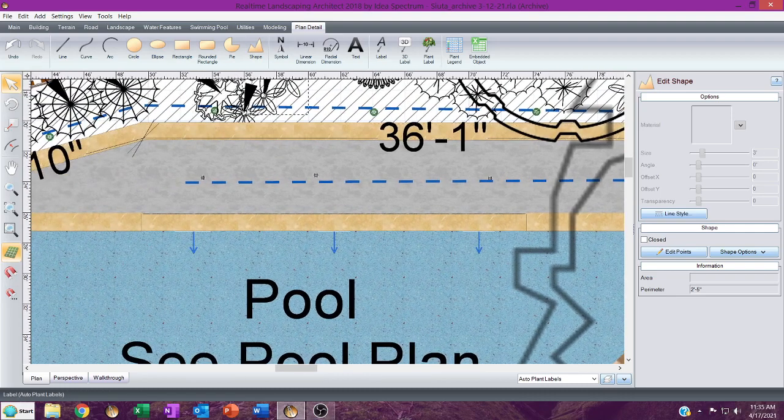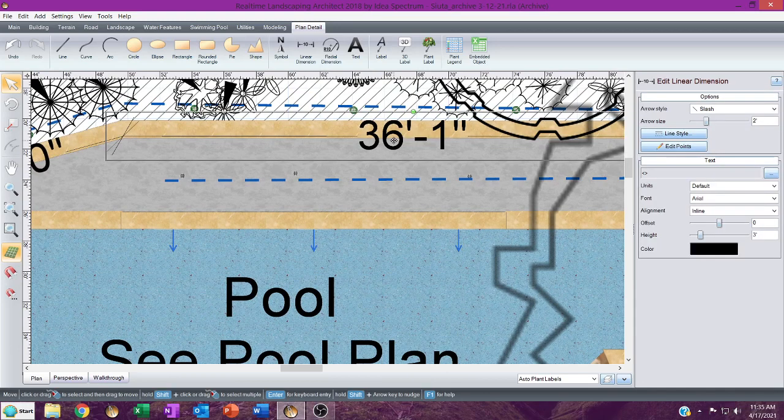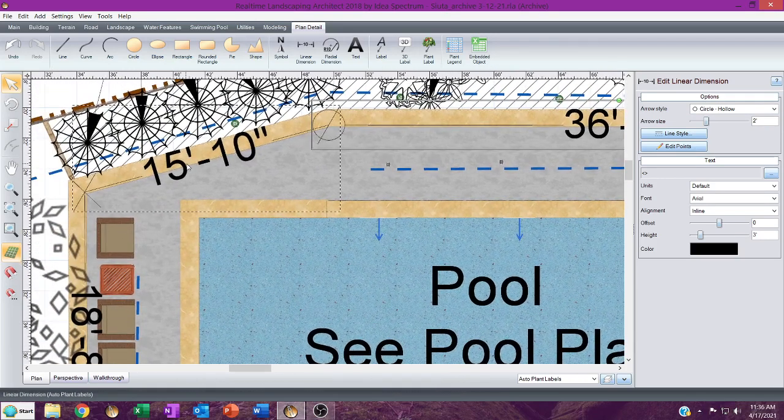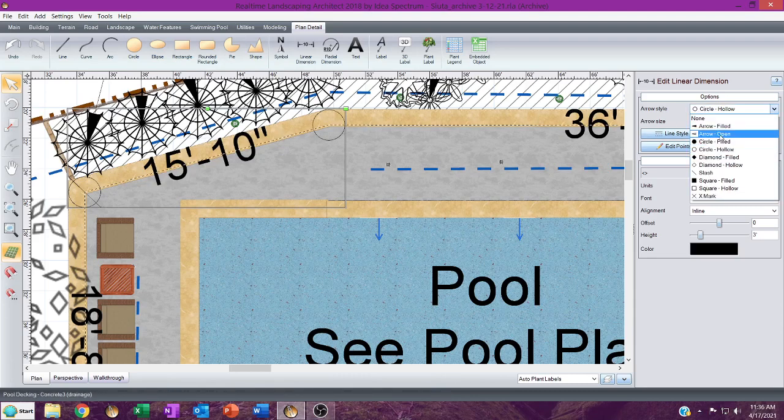Now if I were to sub this job out, I would do something like that, or I would have it be, I don't know if it has an option for no. So if it was me, what I'd probably end up using after discovering that is I would make it circles. So I would change this one to a circle also. I would change them all to circles. Or maybe just an open arrow.